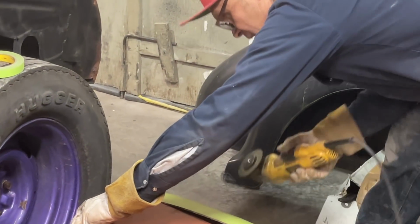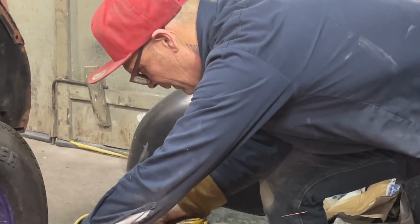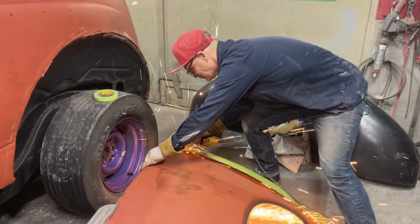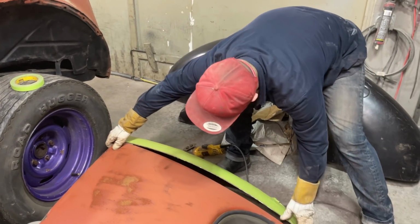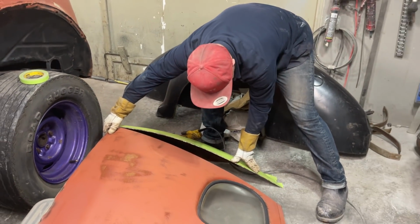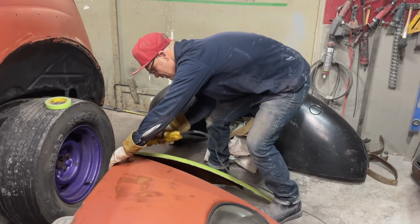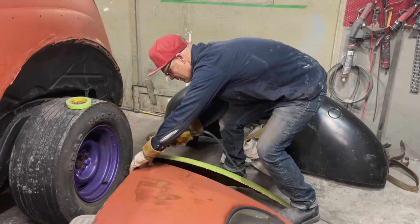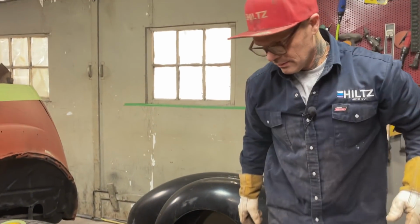Probably could have just left them on and pulled them out and then add the piece in there, but you know what I'm saying? I could have left the top on like that, pulled it out like that, and then put our piece in the middle, but we'll be fine. That's what I could have done. I don't think I got enough hands for that, to be honest with you.